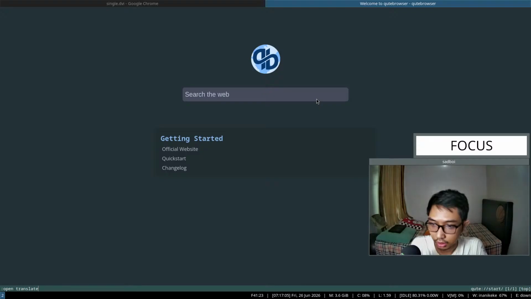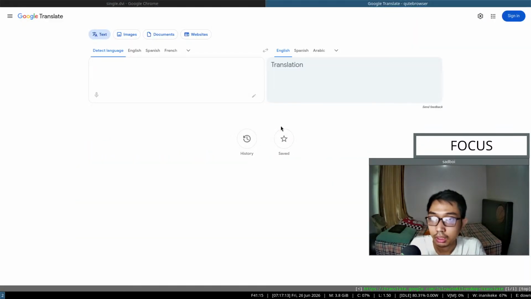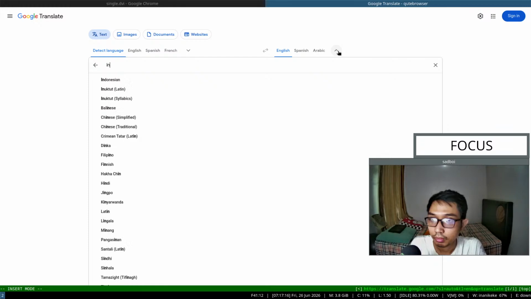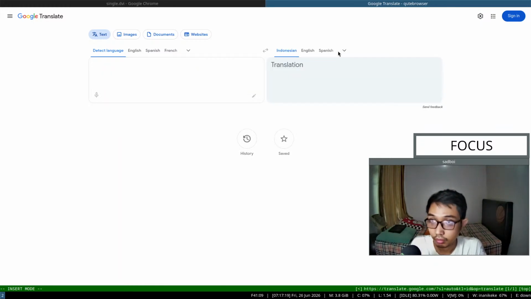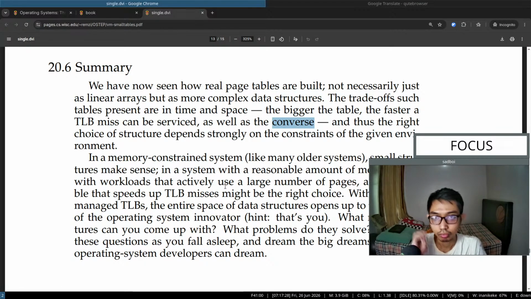Wait a minute. I wonder what the converse here means. Oh, maybe some kind of translation.